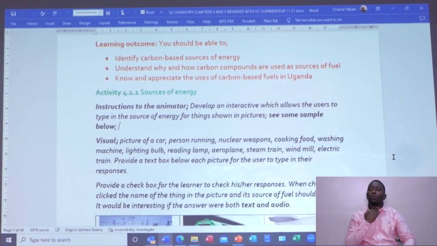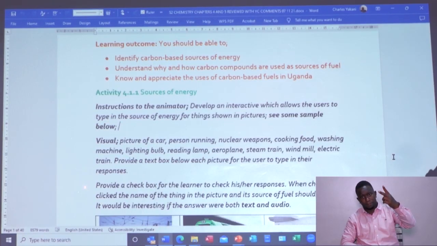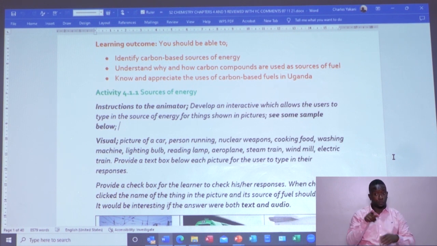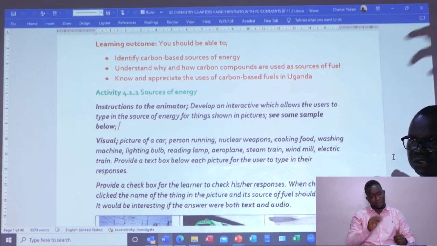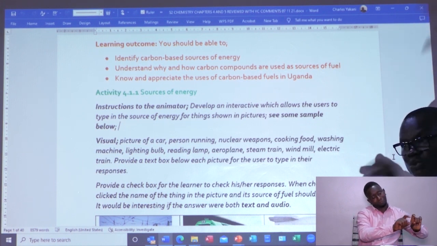Then the second instruction is for the learners. Again, when you are instructing the learner, the instruction will be accompanied with a text that forms what we call a visual text. And also, because the text must take care of those who are not able to see, that text becomes what we call a voice over text.